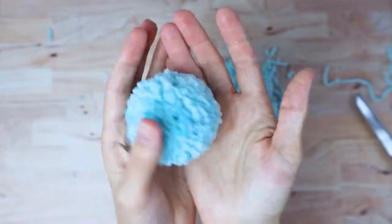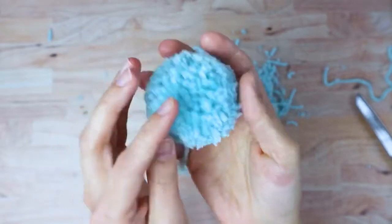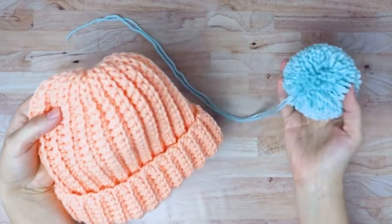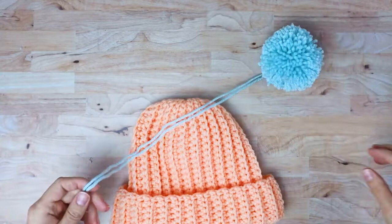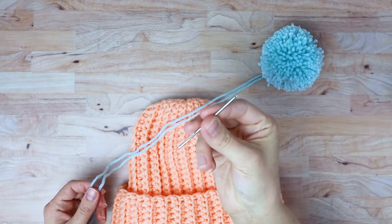So here's our finished pom-pom, all ready to go. You got your nice long tail to attach it to a hat. And speaking of which, let's talk about how to attach a pom-pom to a hat. So my favorite method is through magic, as you can see. Just kidding. Okay, so you take the long cords and you grab a large eye blunt needle.